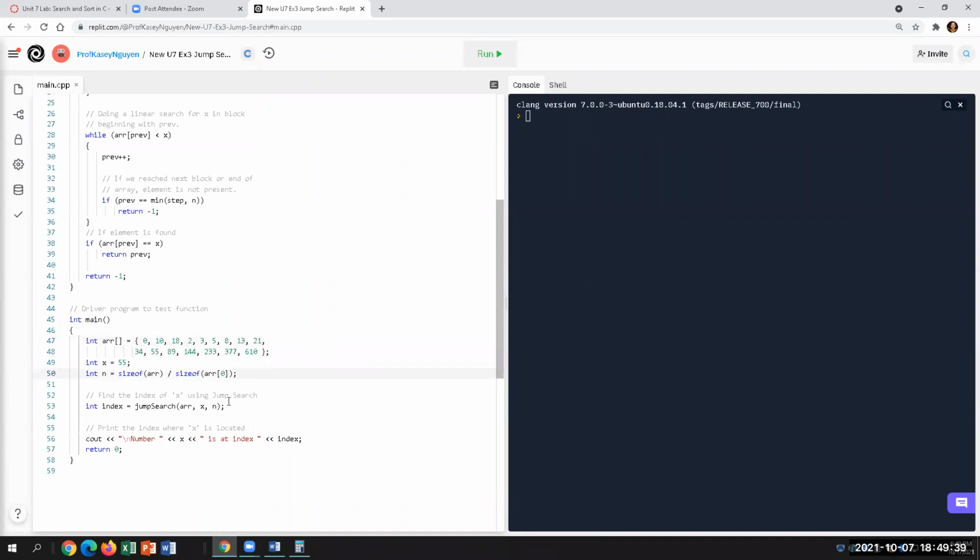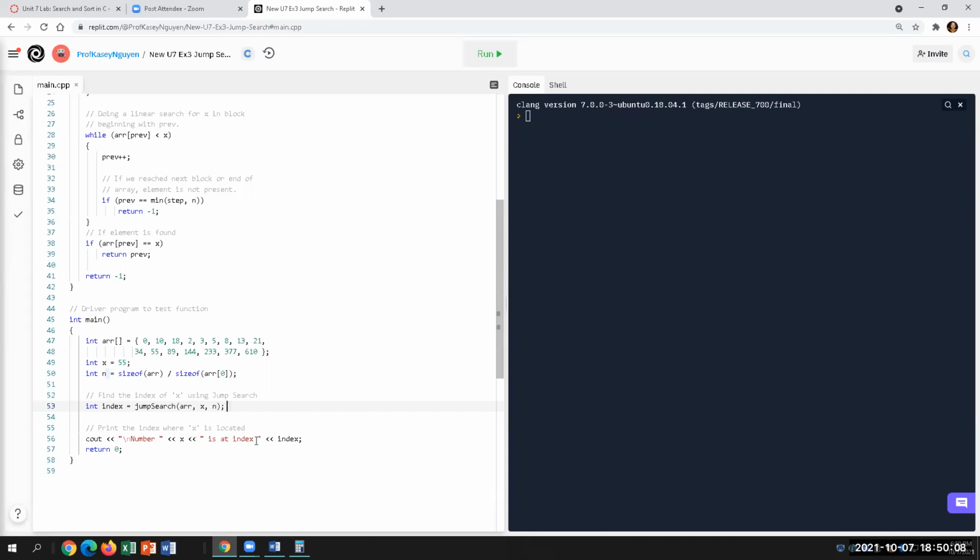And then our n is the same, the size of the array over the size of the first index, which is 1. Now we're going to have index, and here is where we call the function, using array, x and n as arguments. And we're going to print out the index.